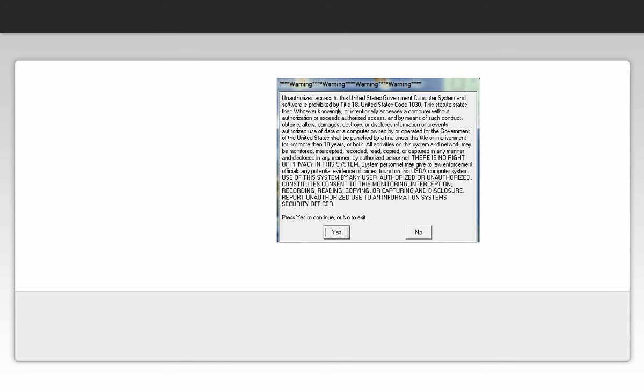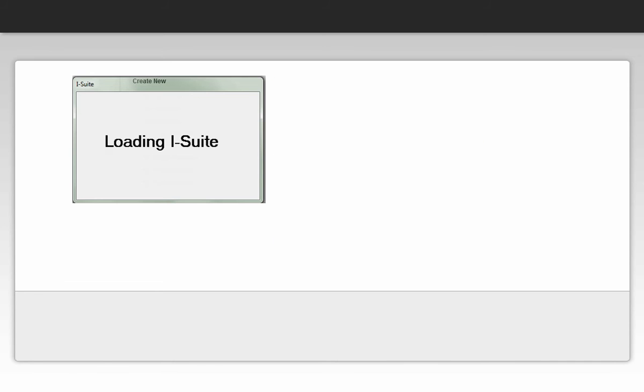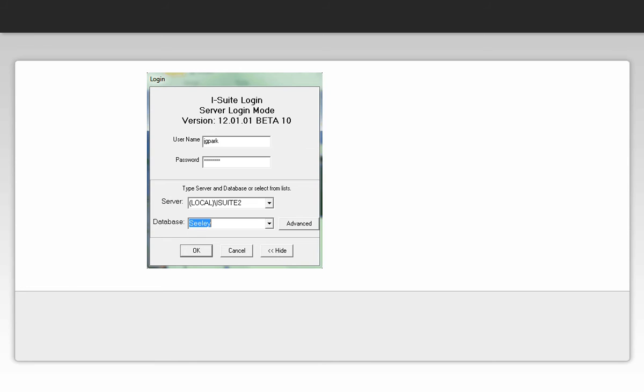You should find an ISuite icon on the computer desktop. Double-click the icon and the application should display a login message that you must accept and then a splash screen that the application is loading. At the login screen, a number of pieces of information must be entered. All this information will come from the Incident Computer Technical Specialist. This will be the person that provides you with your logon ID, password, server name and database name.